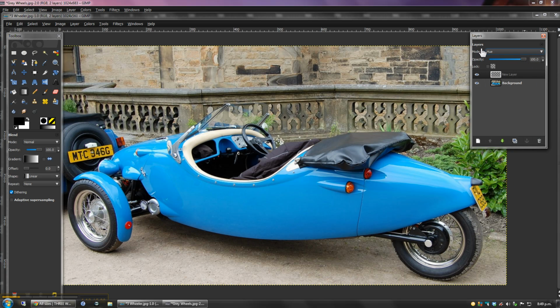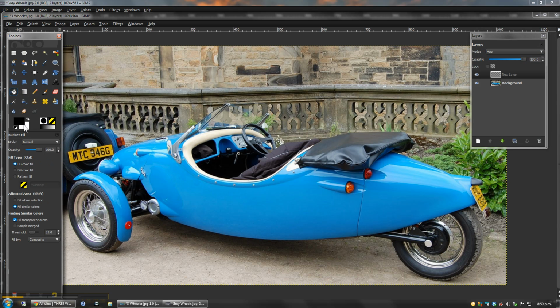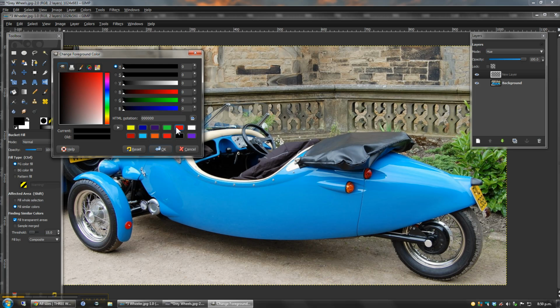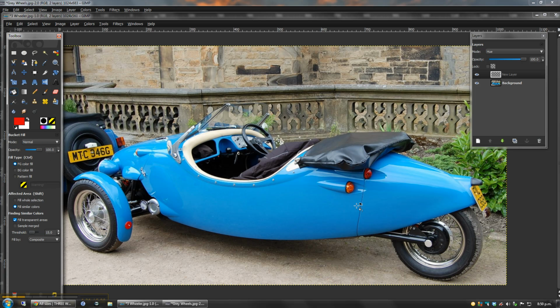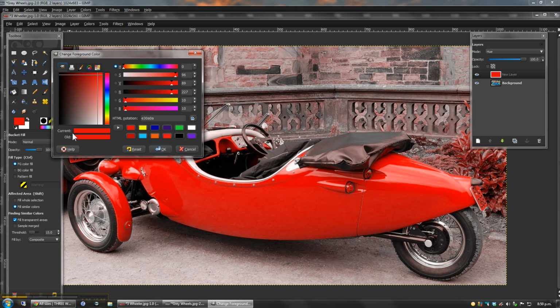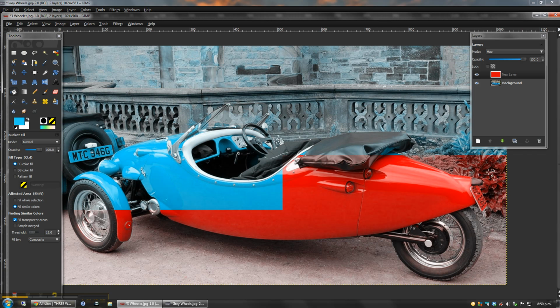If this layer's dialog window isn't sitting up on your screen, pressing Ctrl L should bring that back up for you. Now, to begin with, if I got a paint bucket and I chose a color, say red, to make my three-wheeler red, and I fill that color into this layer, it'll be like looking through red glass. Much the same if I went to blue, we'd get a blue tint across the whole screen, which is kind of interesting, but not really what we were after.